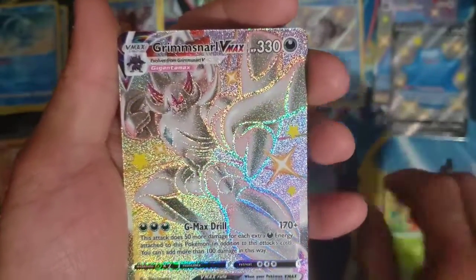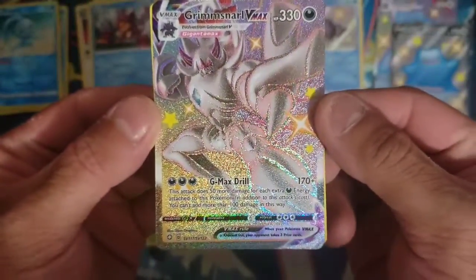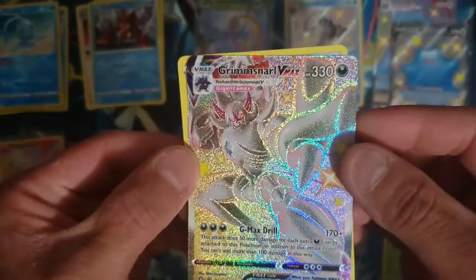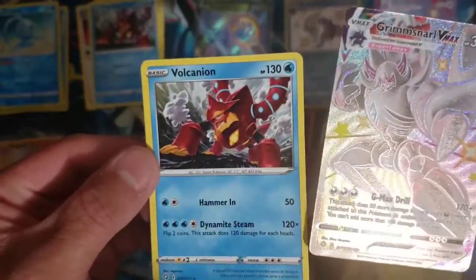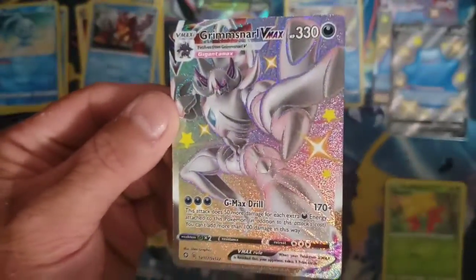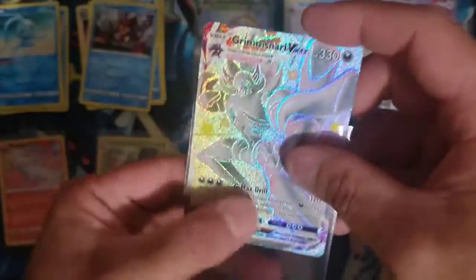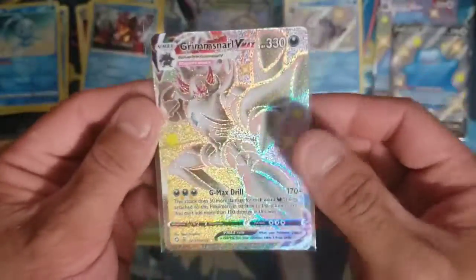Grimmsnarl VMAX. It looks really freaking good. I know it looks amazing. It's so shiny. Wow. And the card behind it is another Volcanion. But wow, this card. It's not a Secret Rare either. I think this is just a shiny. But it is so shiny. Holy man, the whole card is shiny.